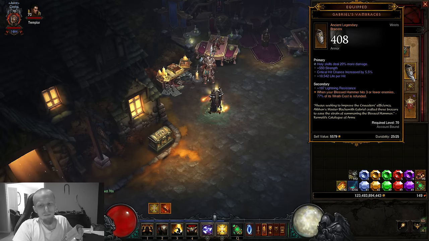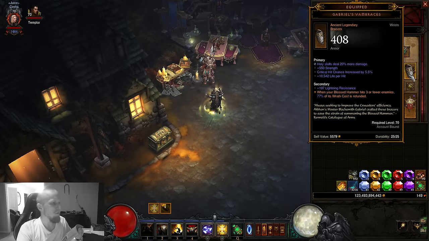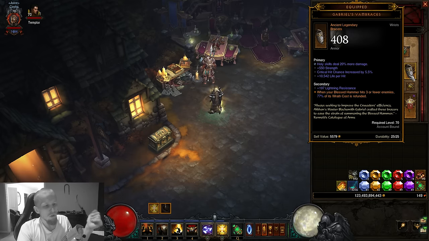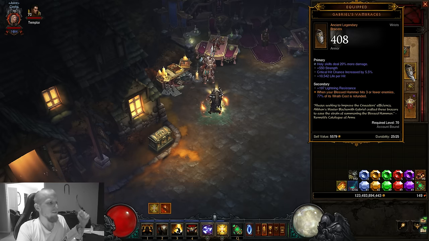It's irrelevant if you've got a good affix. Even at 75%, single target, you're not going to have any problem with wrath cost. You've got a really high attack speed setup, and a bit of cooldown reduction, so you're going to be able to provoke all the time, right? So you're going to have enough.